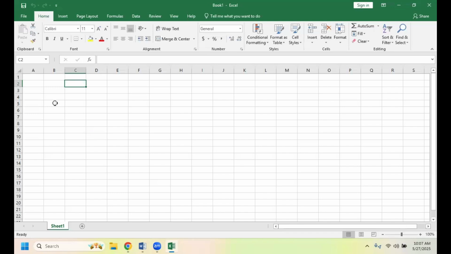But a cell, you can click on any cell you want. And I think if you use the arrow keys on your keyboard, you can go up or down cell by cell to click on any cell you wish to address. Now I'm going to click on cell A1. We're going to create a very easy, basic spreadsheet.